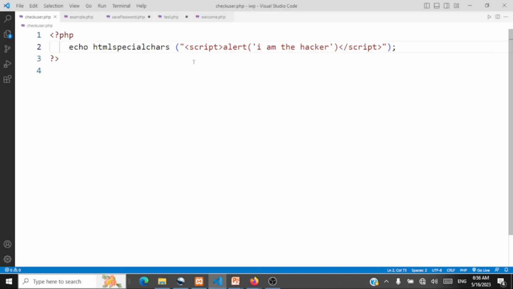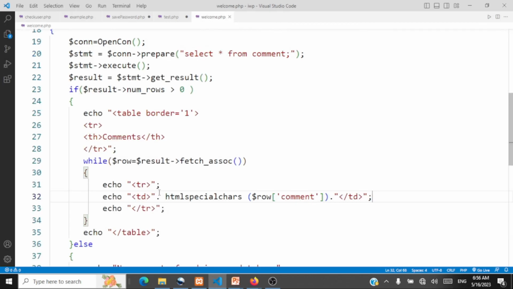I hope you're able to follow this. Now let's go to our own example, which we have seen earlier. When the client clicks on submit, it is going to get the script running, right? And now how will you prevent this? We'll call the htmlspecialchars function. Here I'm calling this function, and then I'm echoing the response back to the client. So in this case, even though we are sending a script, the script will not execute. It will rather be displayed as content on the browser.